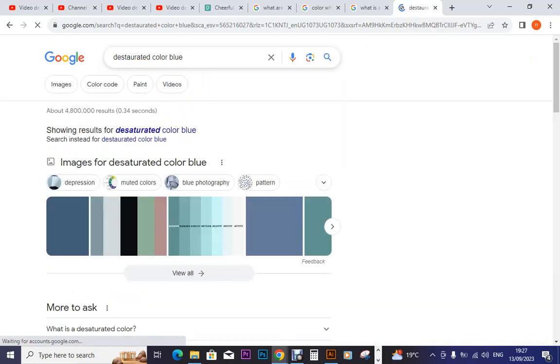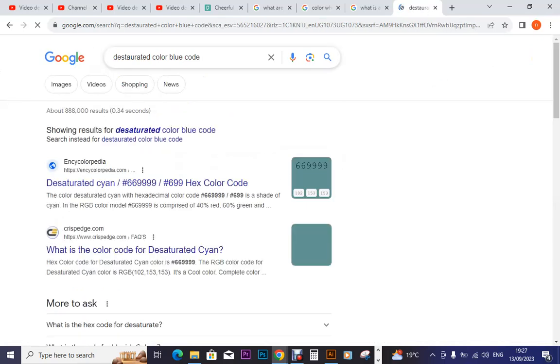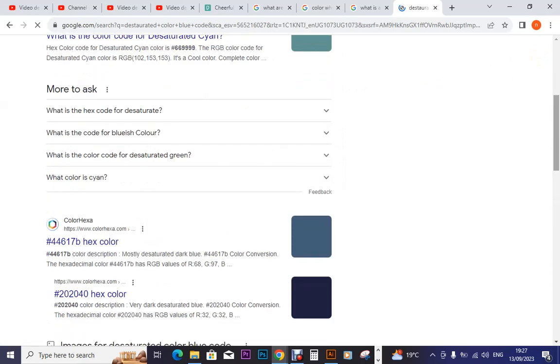Okay, so the circulated color blue code. So don't forget to put code. So the moment I do that, are you seeing all of these are circulated?